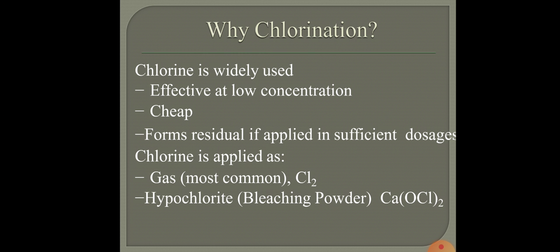So when we disinfect water using chlorine, there will be residual chlorine present in water, which will help when there is further contamination in the water when it is distributed through the distribution pipelines. So suppose there is a leakage or anything and the water gets contaminated, if there is residual chlorine present in water, it will effect disinfection during the process of distribution. Now chlorine is applied either as gas, that is in the form of free chlorine, or as a hypochlorite, that is by using bleaching powder.